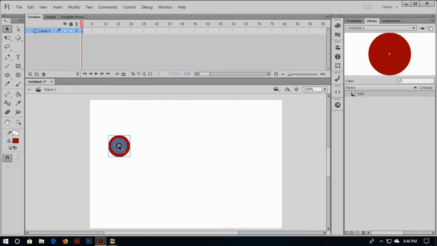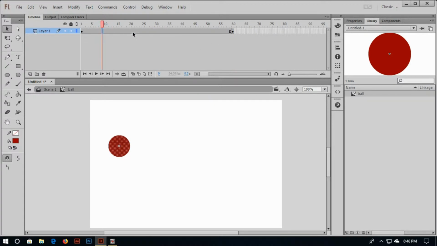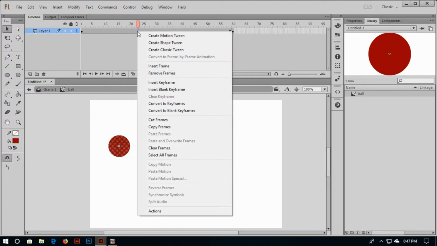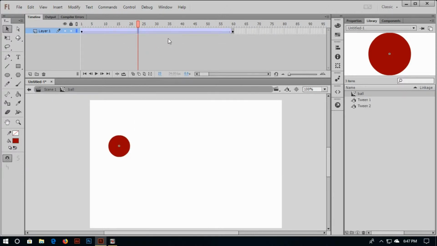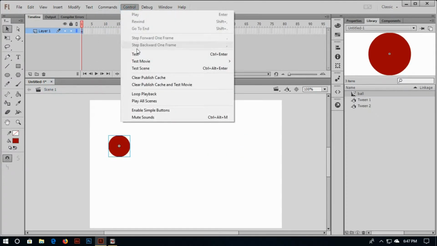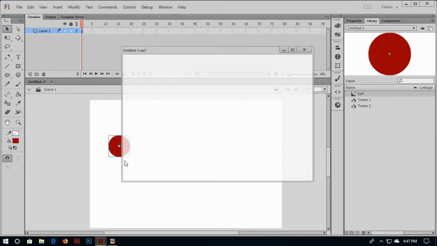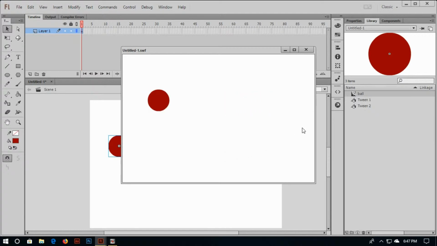I'm going to double click on it, go inside that movie clip, and here on frame 60 I'm going to insert another keyframe. Between these keyframes right click and create classic tween. Then select frame 60 and drag the oval here. If I test it now, I'll see that it's moving forward and on, so I need to stop it.